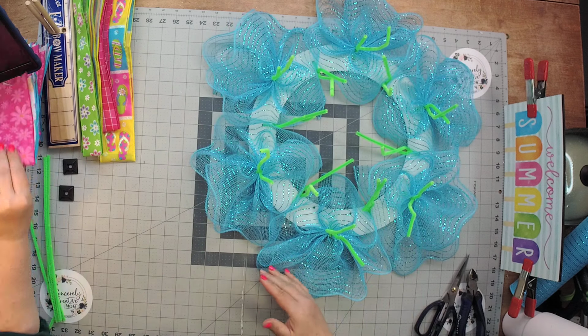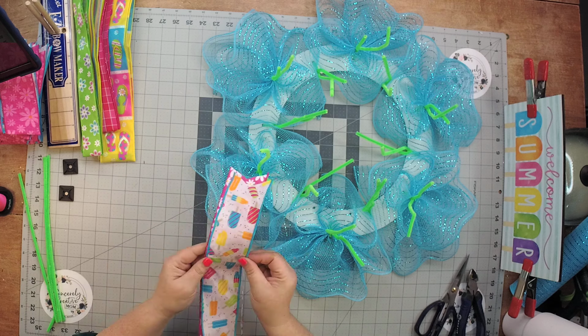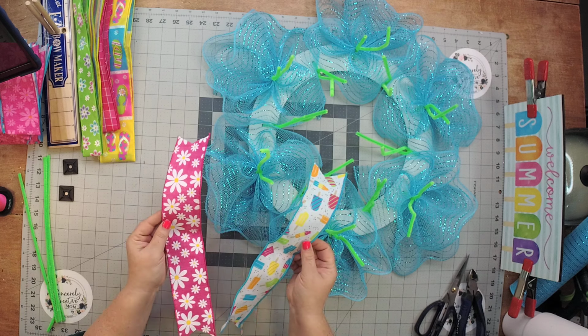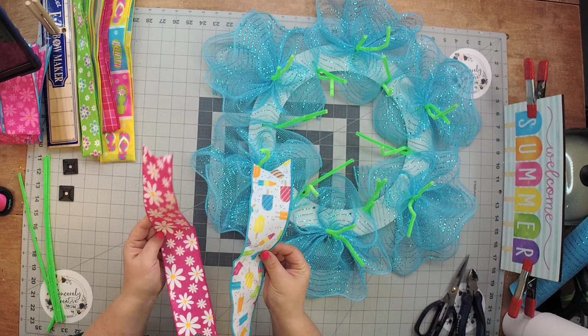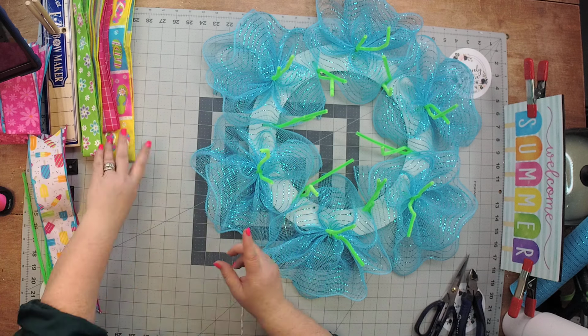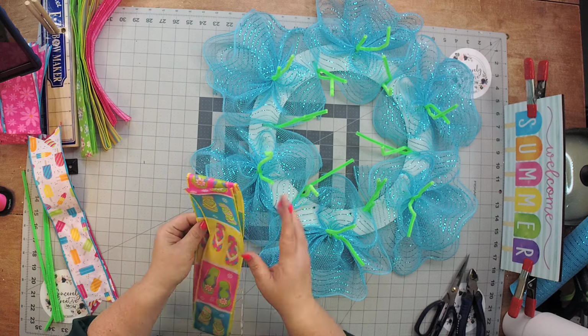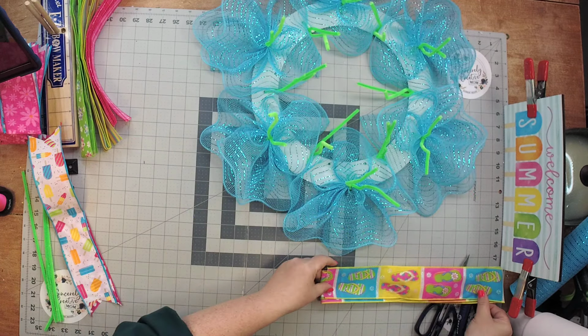I already have all of our ribbons cut and prepped for our ribbon tails. I have the popsicles and the daisies. I went with the popsicles as my cute ribbon and the daisies as my supporter. So I'm going to put my cute on top. They're cut 14 inches long. Y'all, don't cut this one, but just for an example, you get them and they're 14 inches long.